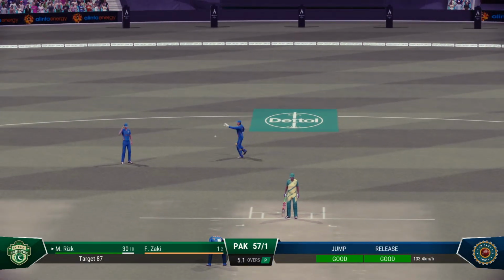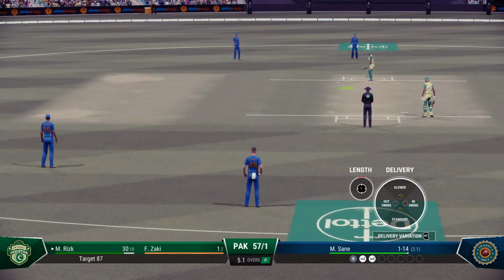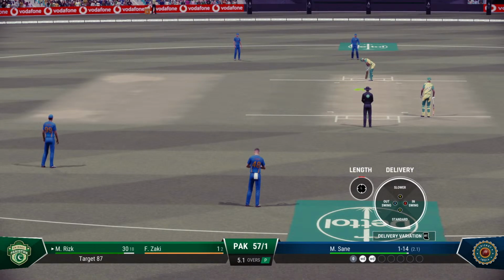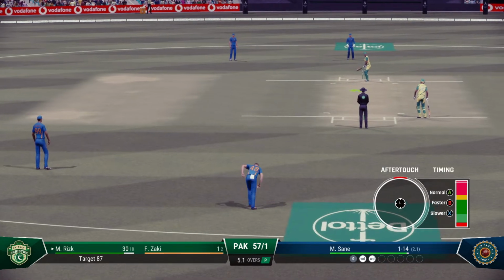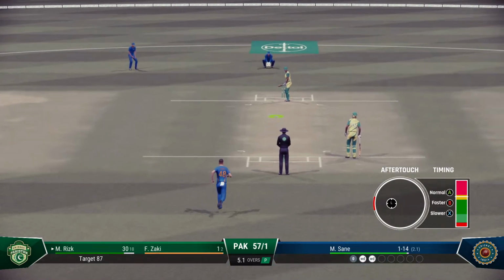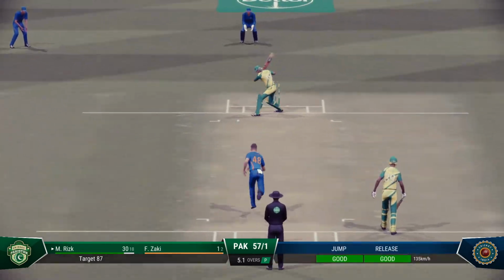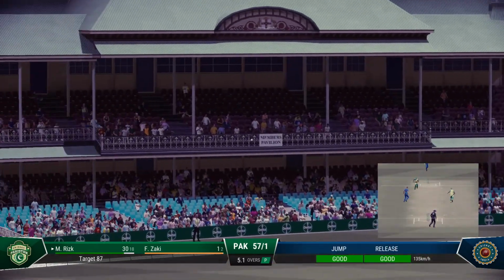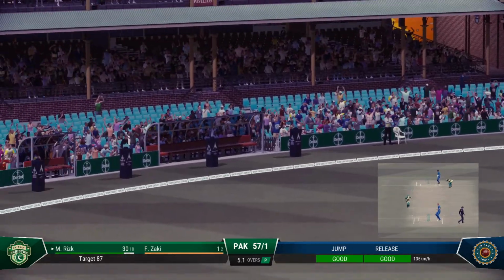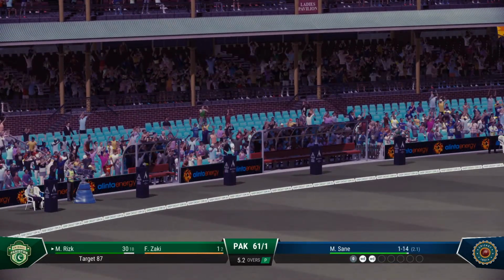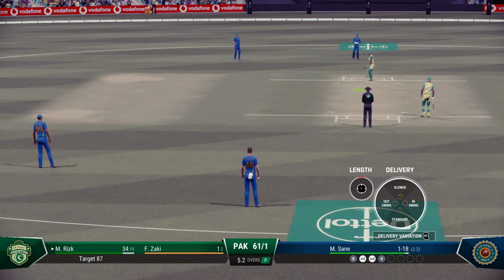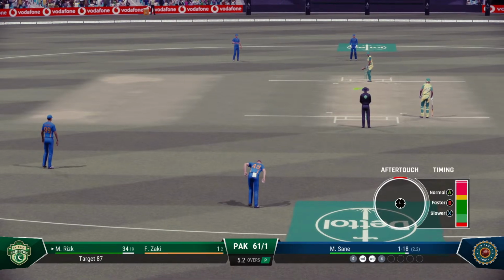I'm not sure what happened with that delivery. Maybe trying to do a slower delivery. Just got it all wrong. Brilliant shot, that. You sometimes just have to stop and admire batting like that. Gets onto the front foot early, well timed, and 4 runs.